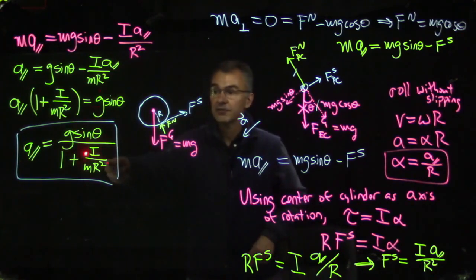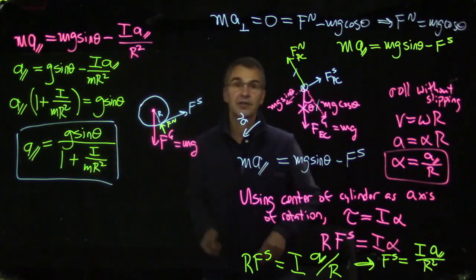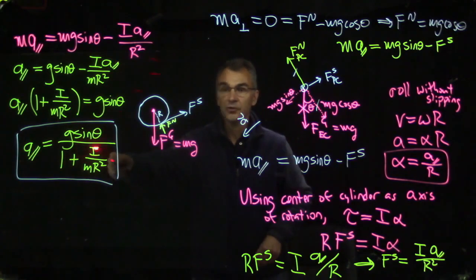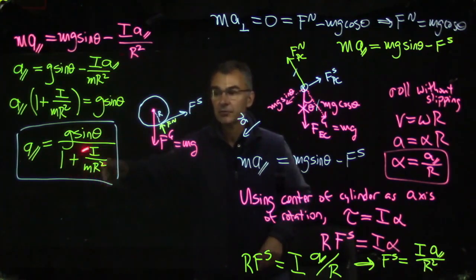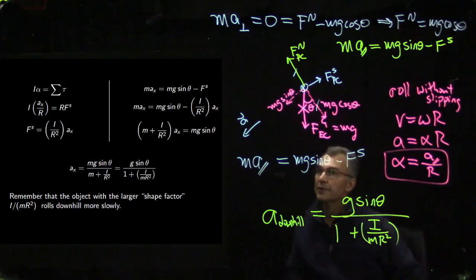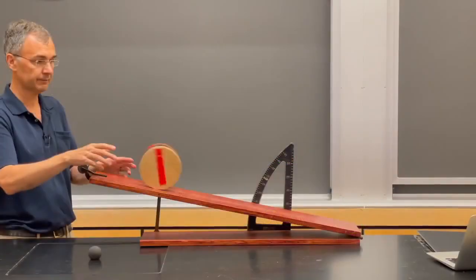So that's 1/2 the acceleration. Or if we have I equals 1/2 mr squared, then this is 1 plus 1/2 downstairs. So that's 3/2 downstairs, which would be like a factor of 2/3. So if we had a solid disk, then we would have 2/3 g sine theta for the acceleration. So this is a more direct argument showing you that the downhill acceleration is smaller for the object that has the larger rotational inertia for a given mass and a given radius. So the rotational inertia divided by mr squared is something you might call the shape factor, or sometimes this whole denominator is called the shape factor. So I copied that result down here, and you can compare it with what I worked out earlier on the slide, and you can see the same result from the slide.